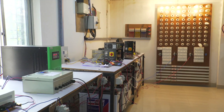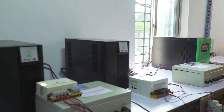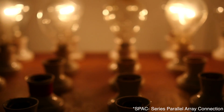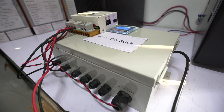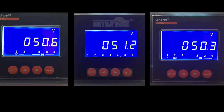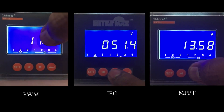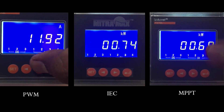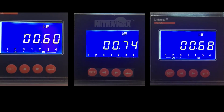Now we can see these are three DC power meters connected with two different topologies. In the first topology, SPAC, there are two chargers — MPPT and PWM charger. In the second topology, APAC, that is the IEC. You can see the actual real-time difference on the meter: the IEC generation is 20 to 25% more efficient than the PWM and 10% more efficient than the MPPT charge controller.